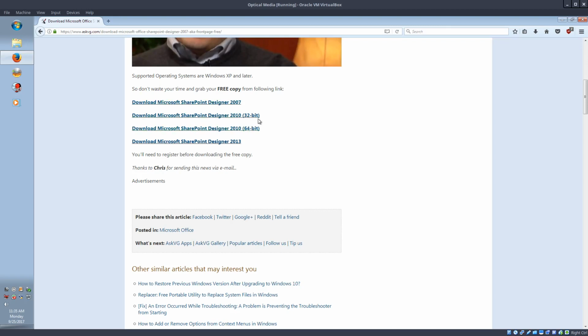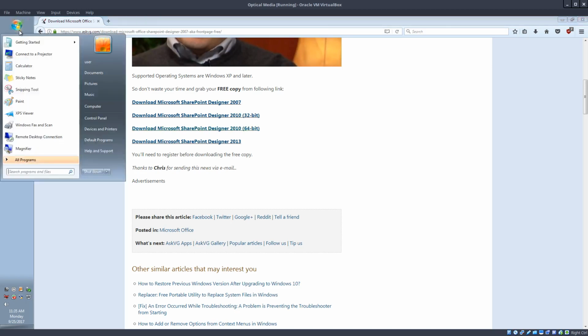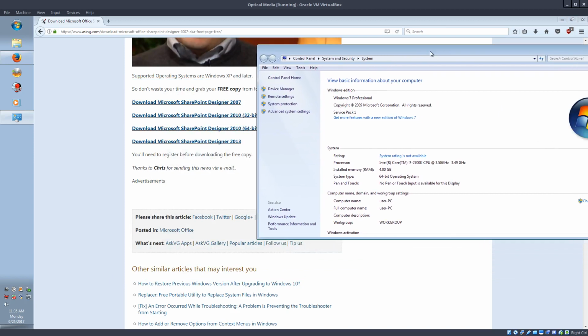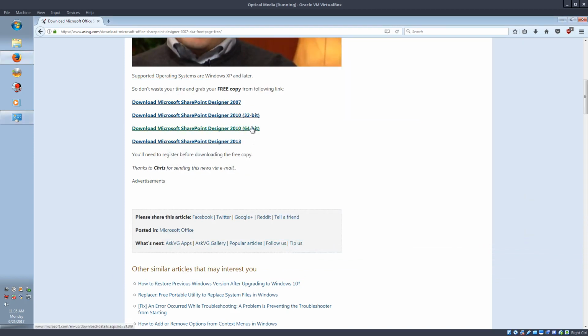Before you determine which one of these you're gonna use, you're gonna need to look at whether or not your Windows is 64 or 32-bit. I think all of yours are 64-bit, but I'm not positive. They should all be, and if they're not, you should probably tell me. Here's how you can check. Right-click on My Computer and just do Properties. And right here, 64-bit operating system. So if that says 32, then you need to do the 32, but all of yours should be 64. So I'm gonna have you do 64.